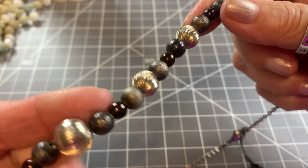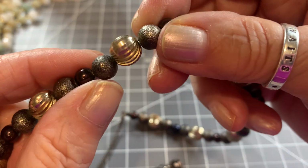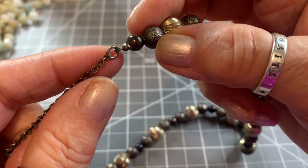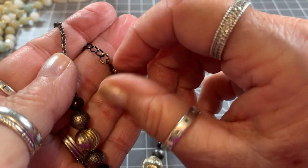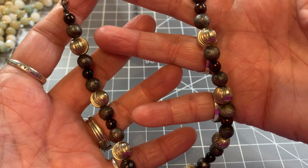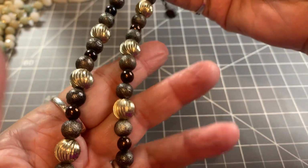we have a Monet. Look at these beads. These are so cool. And look at the matte finish on these with the little bubbles, the little beaded. Yeah, this is neat. We have like a dark gunmetal, almost a black, kind of a silvery black. And then we have the newer Monet tag here. If you haven't seen it before. Yeah, this is really pretty. Very nice. It is with the very long extender. It is right now just under 16 inches, and then you have a 2-inch extender. So there you go for that one.